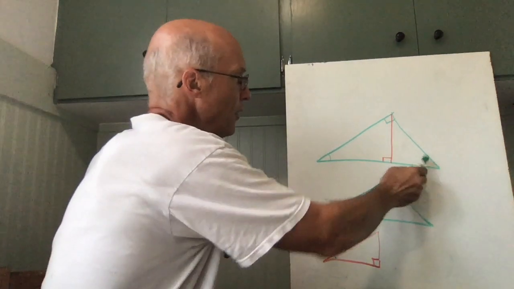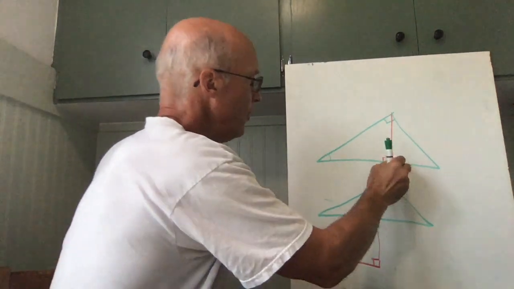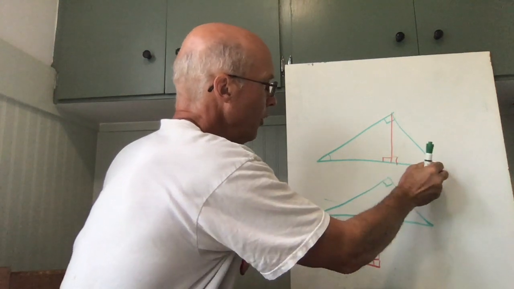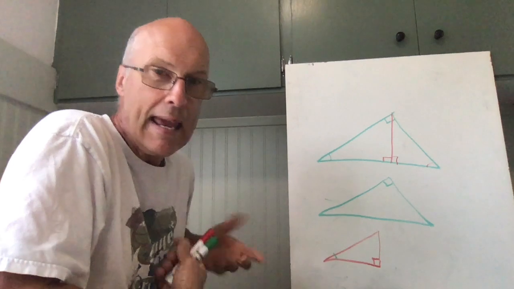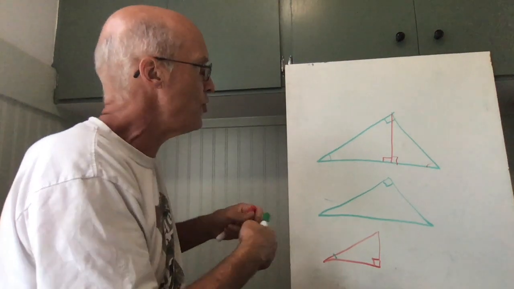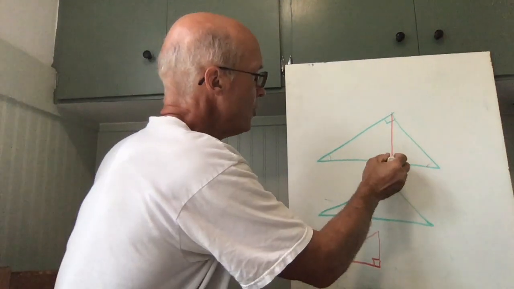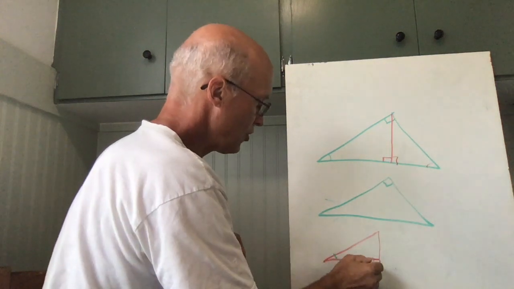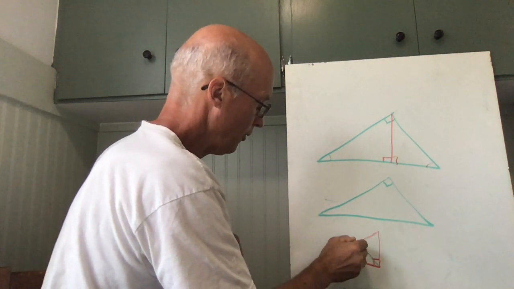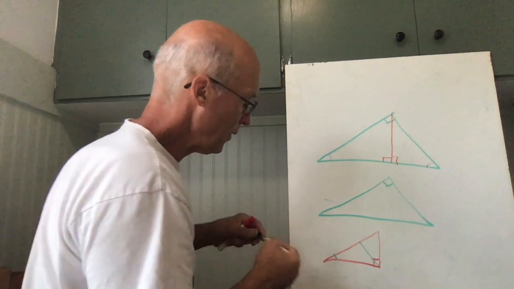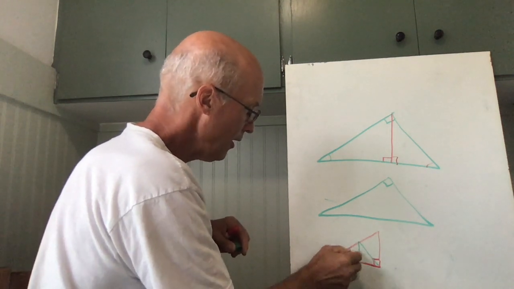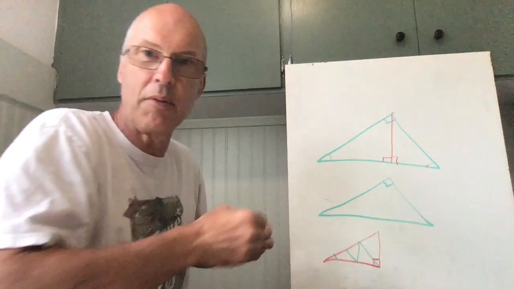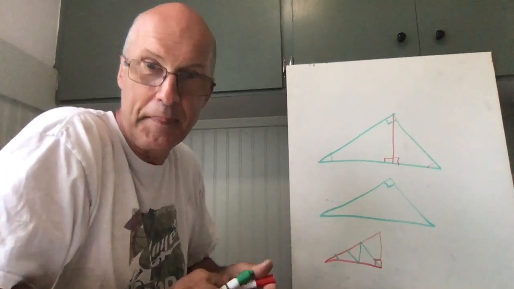You can do the same thing for this side. This chops this into a small triangle. This angle is going to be the same. This angle is going to be the same. And what's kind of cool is you can keep doing this. You could then chop this triangle into two triangles, and they're both going to be similar. You could take those and chop those into two triangles. They're both going to be similar. You could then chop that. I mean, you could keep going ad infinitum.